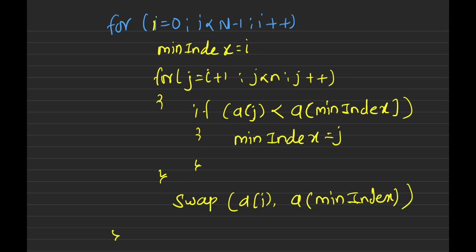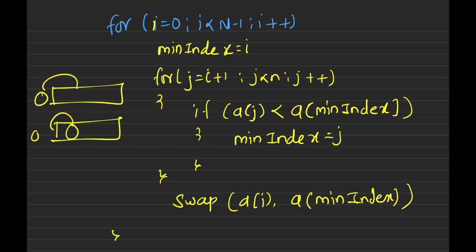What we are doing is we are simply going on checking the minimum element and placing it into its correct position, then find the second minimum element, place it in its correct position, then find the third minimum element, place it into its correct position. In this way we try to find n minus 1 minimum elements so that the nth element will automatically get placed in its correct position.